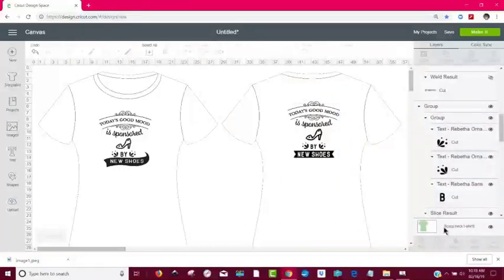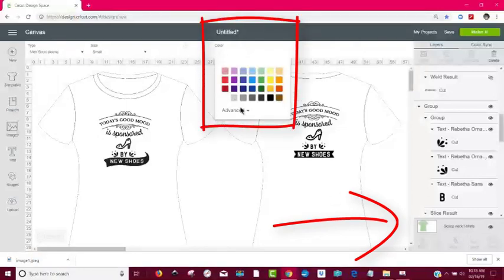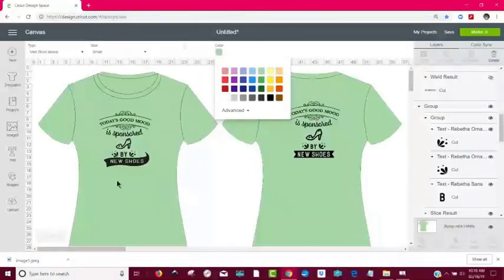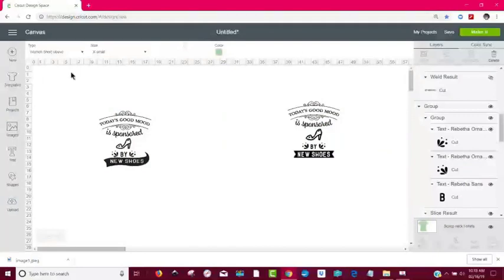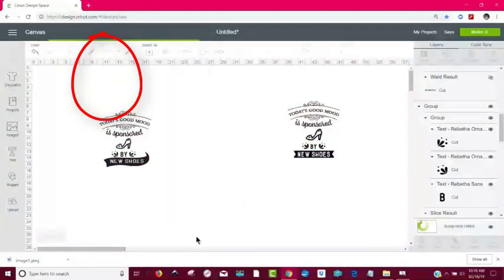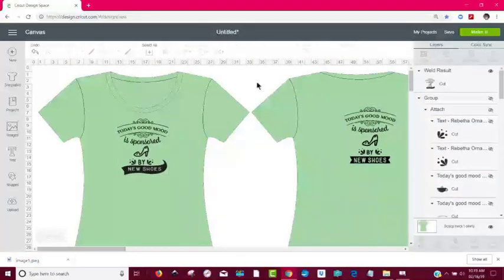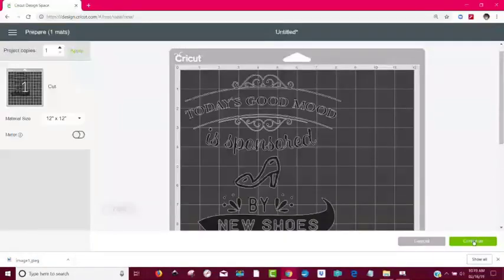Now remember, I can click on the t-shirt and come over here on the right hand side, and I can change the color of it. This is just so I can get an idea of what this will look like on a shirt. And then of course, remember, I can change the size up here. This should be a women's short sleeve, and right now it's an extra small. I'd probably do a large or an extra large. And again, this is just so I can get an idea of how this will look on this t-shirt. And I like it. So the next thing that I would do is I would just go to make it. I would continue.